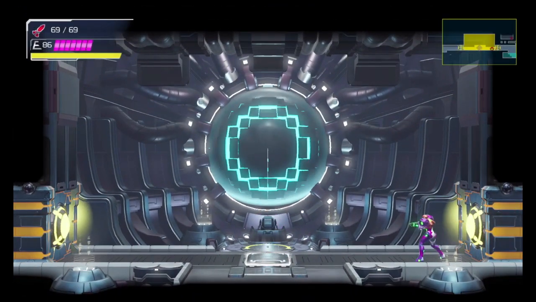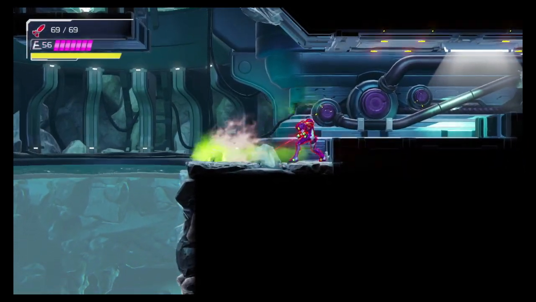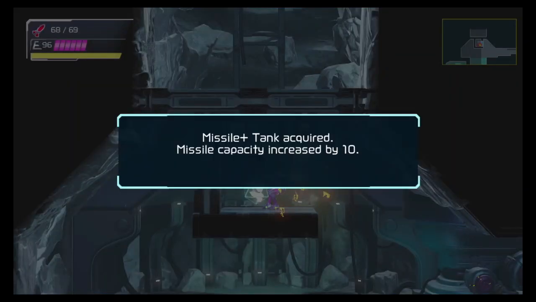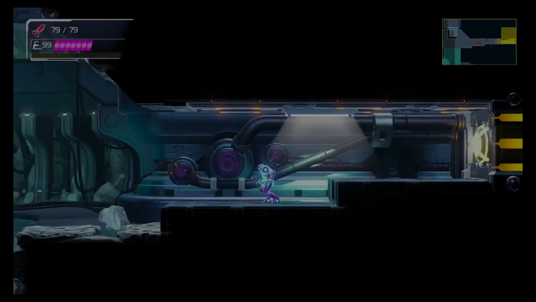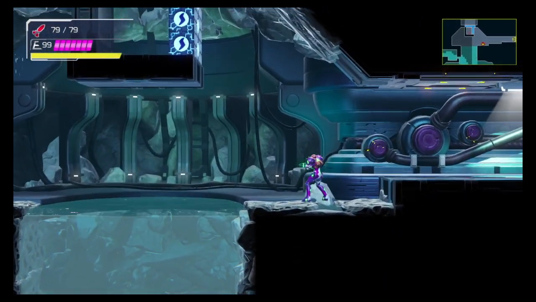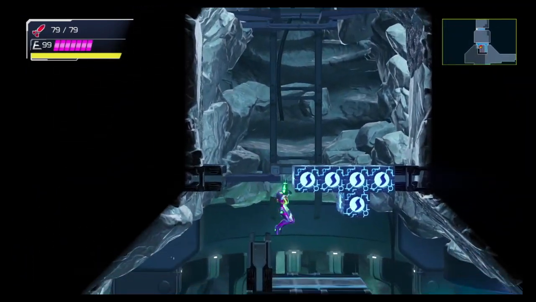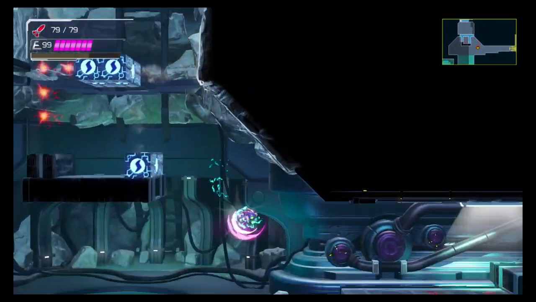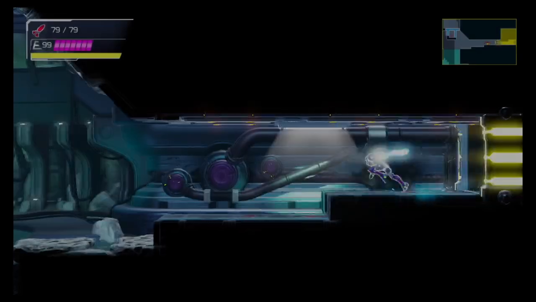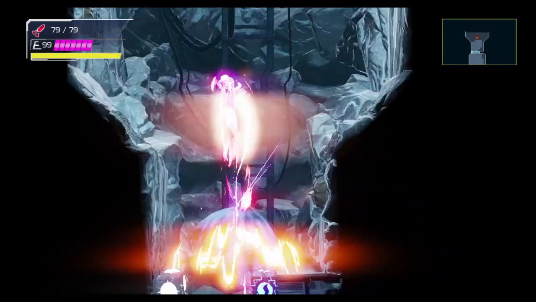So, what we're going to need to do is grab a missile tank. So the game plan is we're going to charge a Shine Spark here. We're going to double jump up here. We're going to double jump and then wall jump and do our Shine Spark going upwards. Alright, so let's see it in action. Going to go through here. Going to charge my Shine Spark. Going to double jump, wall jump, and Shine Spark upwards.